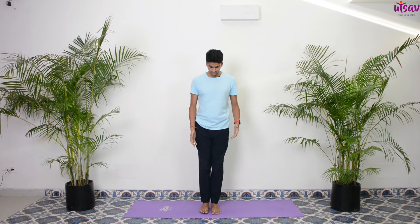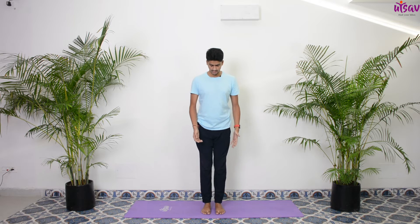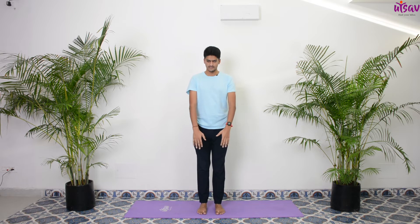Standing up, we're going to start with a few breathing practices. Bring your feet together — if this is not comfortable you can have a little distance also. First breathing practice: a stretch and breathe. Bring your hands on your thighs, slowly inhale and raise your arms up, slowly exhale and down. Smile on your faces. Inhale up, exhale down. One more round, inhale up and exhale out. Slowly relax.